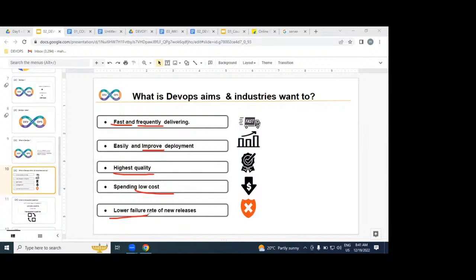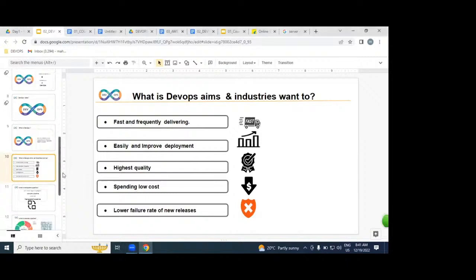Simply, speed is increased, cost is reduced, and quality is increased. Who doesn't want this technology? That is the reason there is so much demand for DevOps. Understood very clearly. If you go to a shopping mall to buy Pepe Jeans or any pant and shirt, instead of 2000 rupees, if you get it for 200 rupees, you are happy or not? You are saving your expenses. The same concept.